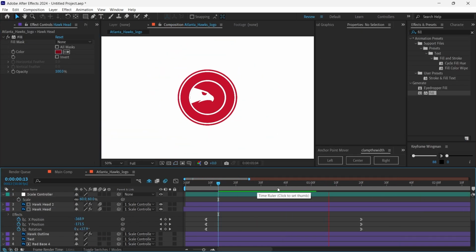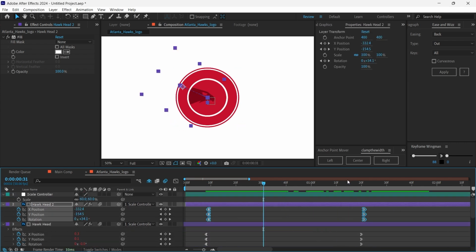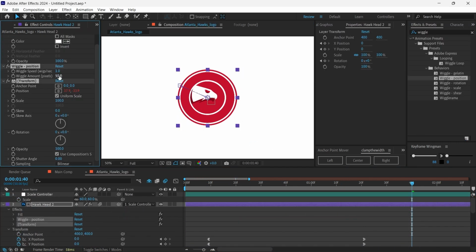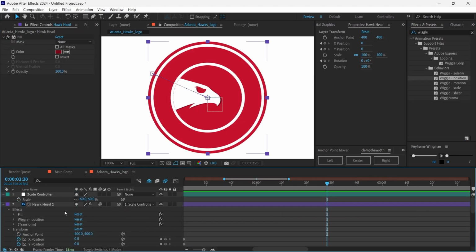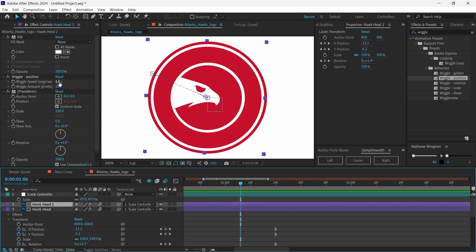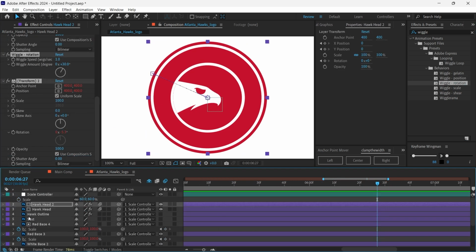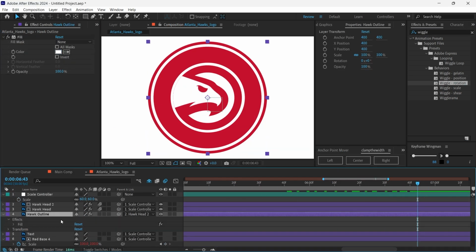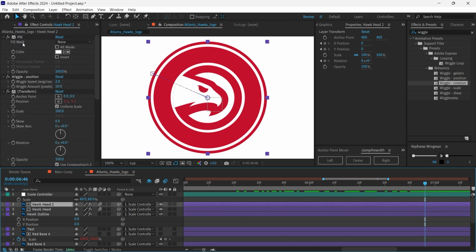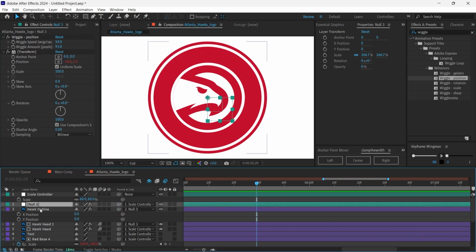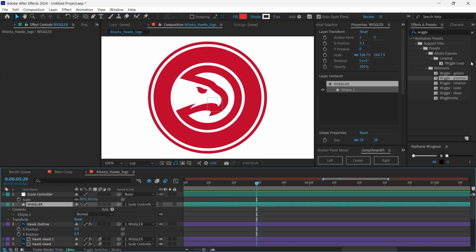slight bounce back effect. I want the hawk emblem to fly into the scene, so I'm going to duplicate the inner red circle and then track matte it to the hawk. This way the hawk flies in but can only be seen within that area. Again, we want to play with the keyframe velocity so that the hawk comes in with a bit of punch to it. Somewhere around 75% I feel is always a good place to start.